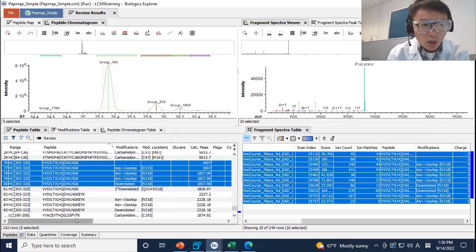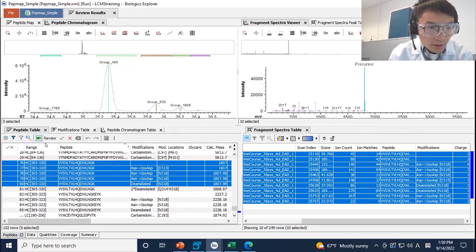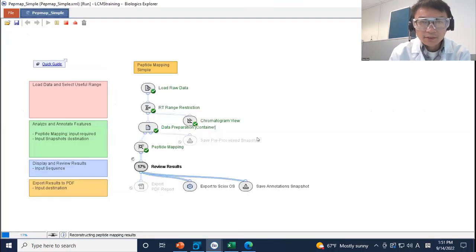And so how can we quantify it? Then we will export it into SCIEX for accurate quantitation, because SCIEX allows more flexible integration. So what I will do is turn on the review mode and check these 5 peptides, then reject all other peptides, and then save and reload.